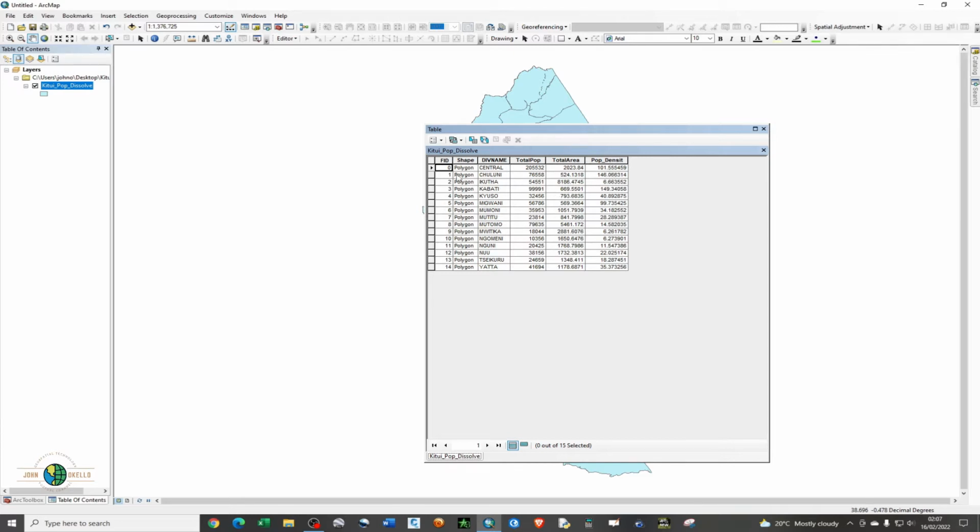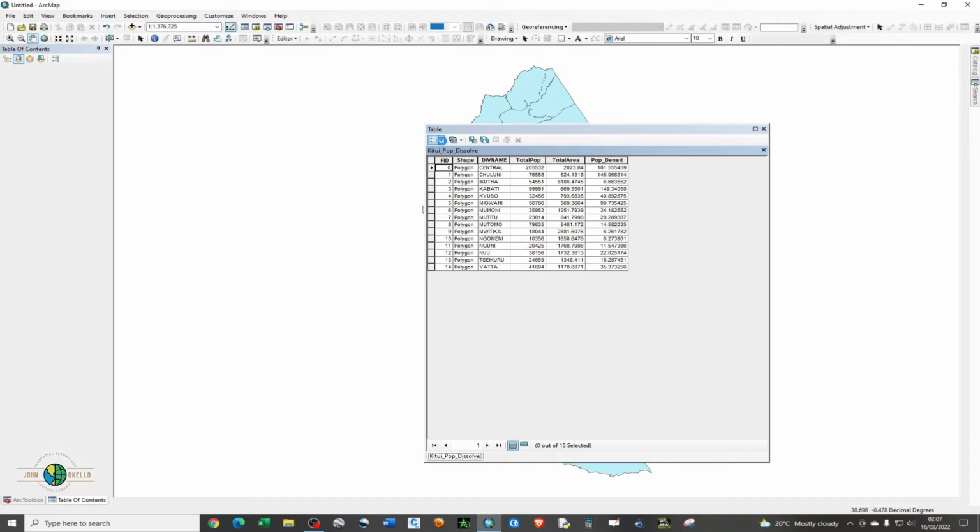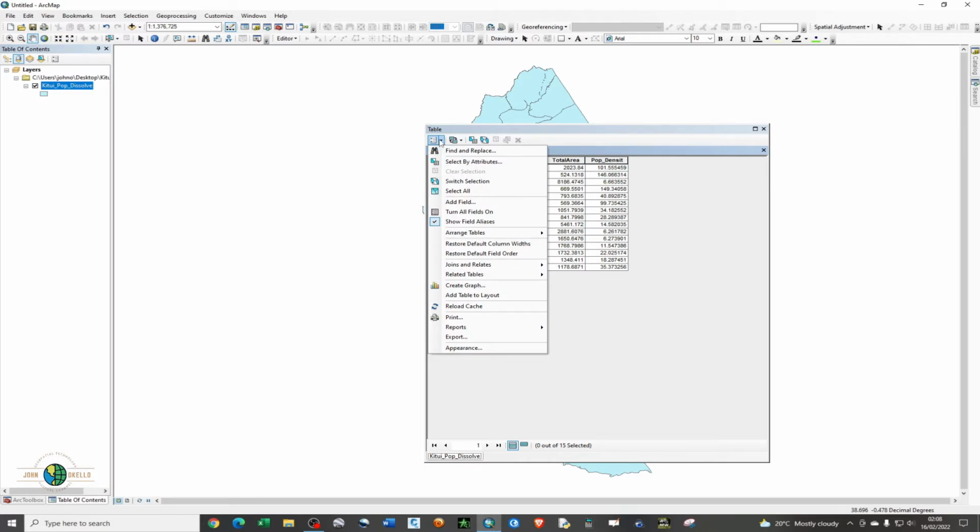You have the total area of each division in that particular county, and another column for population density. So what I'm going to do is export this data into Excel and perform some analysis. In order to export this data, go to the top left corner, click on the table option, and then choose export.